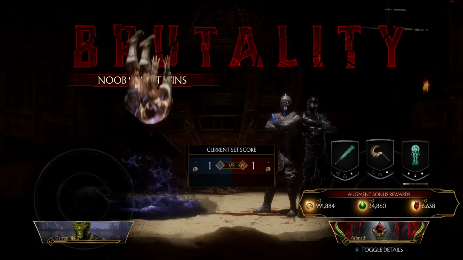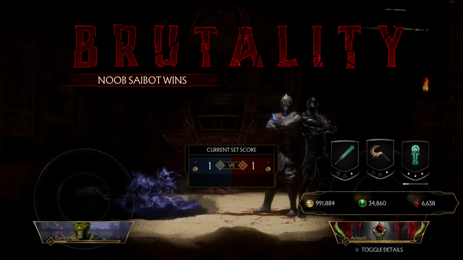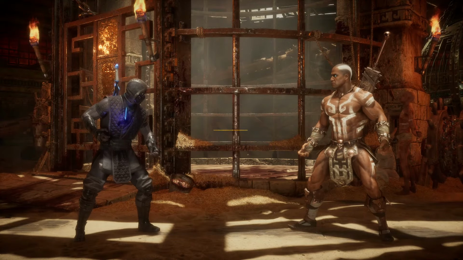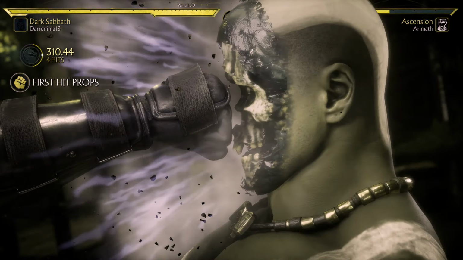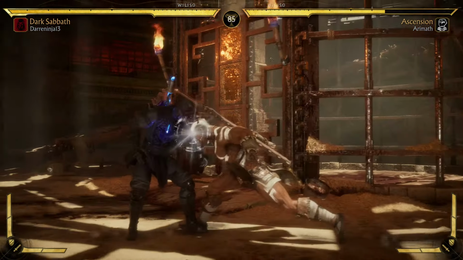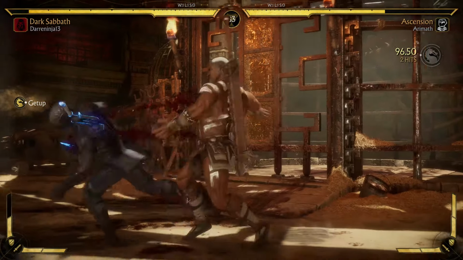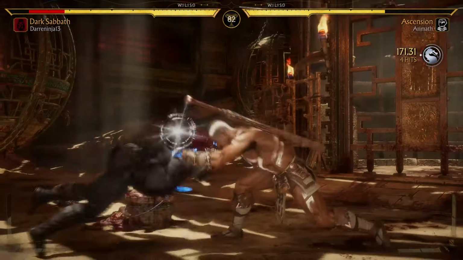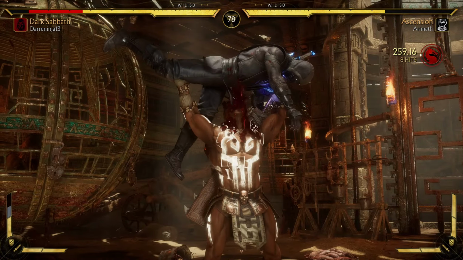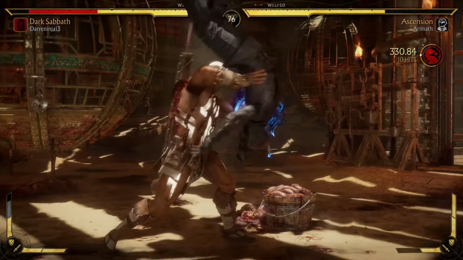Now we got one more match to go. He's got one, and I have one. And anybody's guess who will take it. Right off the bat with a crushing blow. Not a great way for me to start the match. Here's me just trying to figure out what I can hit him with. And there's two overheads, one with the crushing into the command grab. That's pretty good momentum change for me.